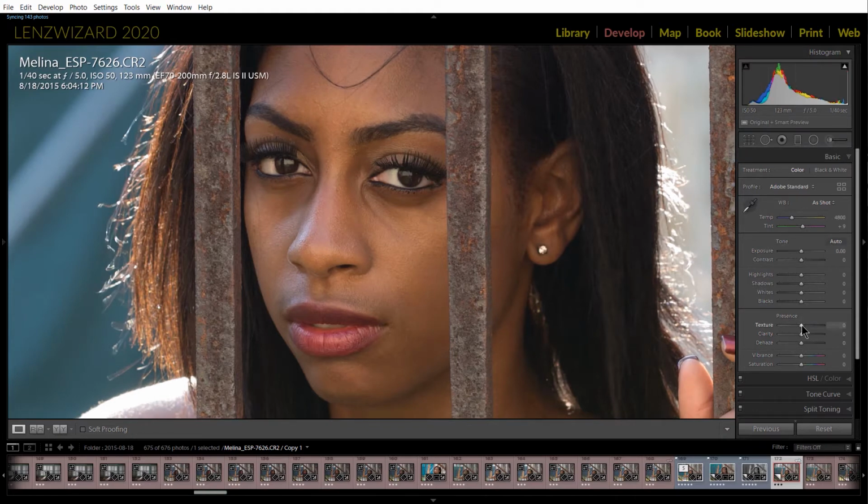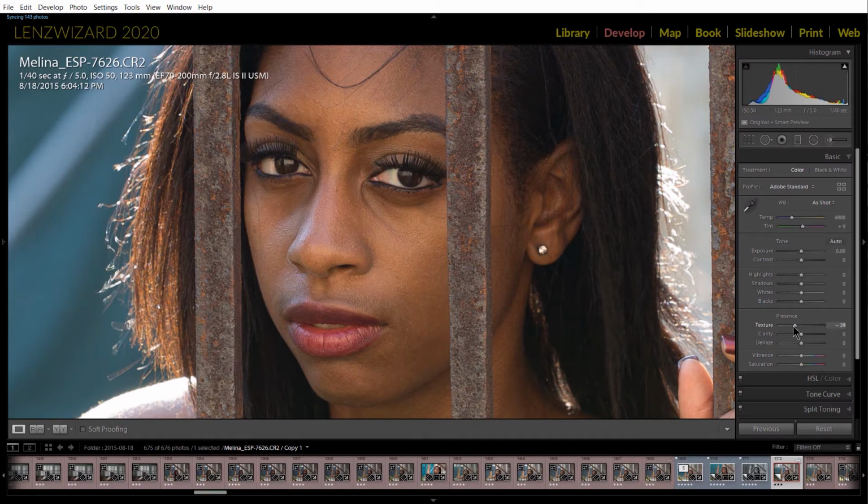So now let's go up here to texture, and again we'll exaggerate it and we'll just run it all the way over, and we can kind of see it does a very similar thing, but not quite as much of a color altering effect. It does what it says. It actually enhances the texture that's there. Certainly the texture in her skin, it just exaggerated it beyond belief what you would want to do to skin.